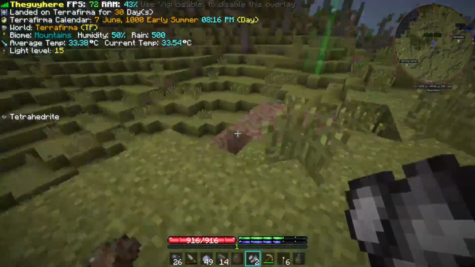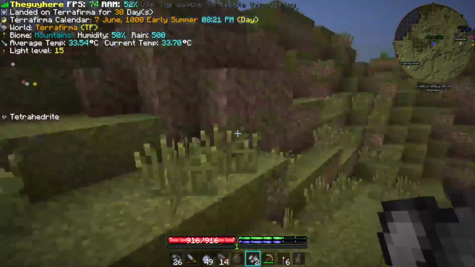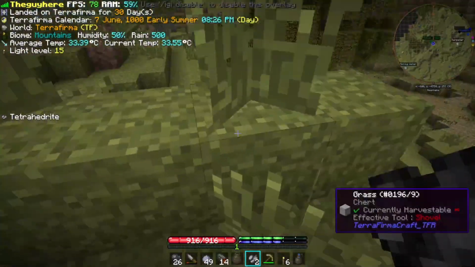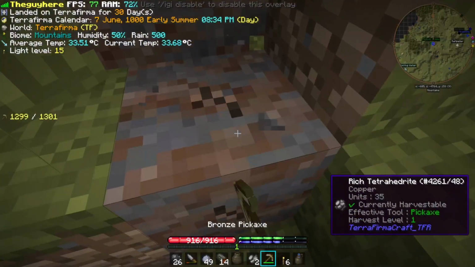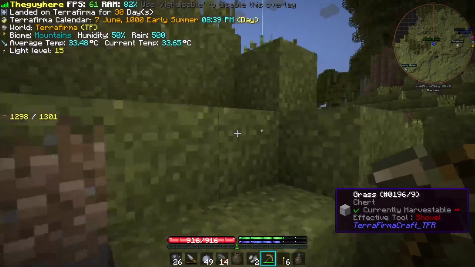But I found some rich tetrahedrite by the looks of it, if I remember where I saw that ore sticking out. It was here somewhere. There we go. Rich tetrahedrite. So if I mine out this rich tetrahedrite, it's a lot bigger, and it's got 35 units.